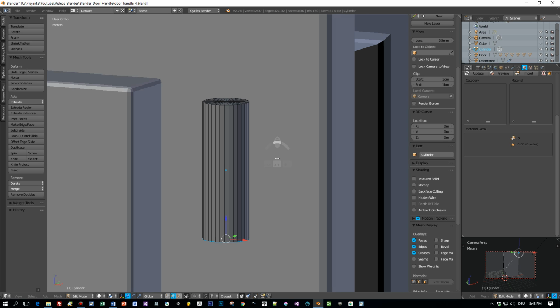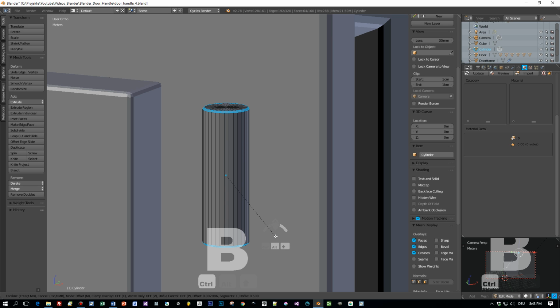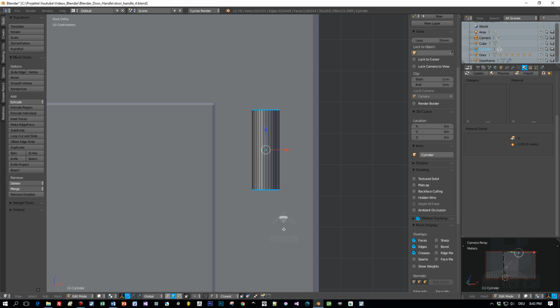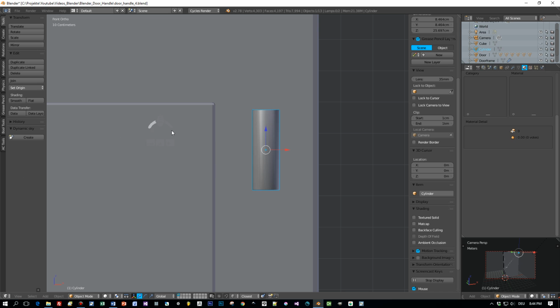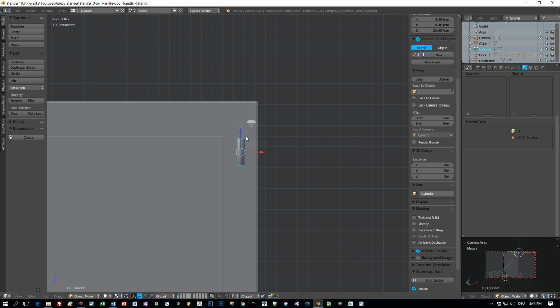Okay, and then I'm going to add the bevels for the edge at the top and the bottom. Yeah, and that's okay, and now we can switch to object mode and set the shading to smooth. And then I will move it down, but enable the snapping to the grid and move it 2 units down.